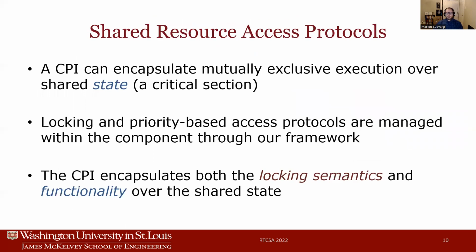Our framework also allows CPIs to encapsulate mutually exclusive execution over shared state. In other words, to have their execution constitute a locked critical section. Locking and priority-based access protocols are managed fully within the component through our framework, allowing the CPI to encapsulate both the locking semantics and functionality over the shared state without having to use separate mutex or other locking services.